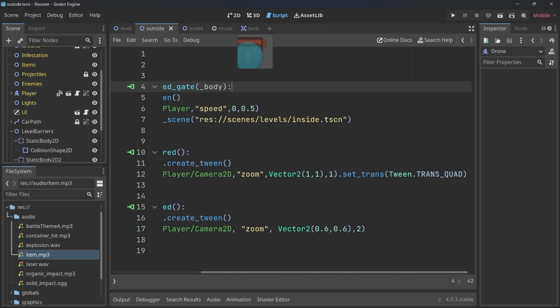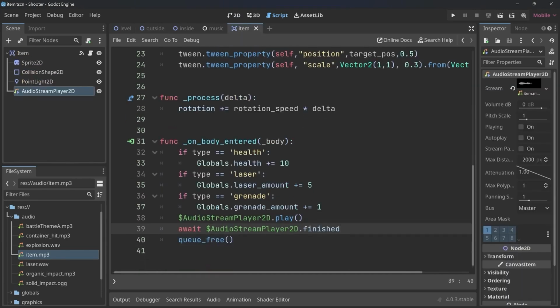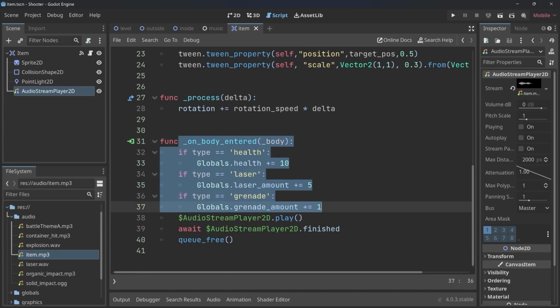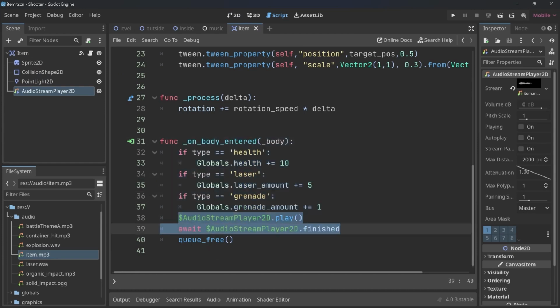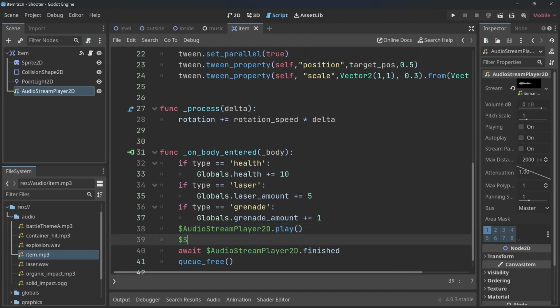So the issue for this one, in the item, once the player is touching them, we are playing the sound, and while the sound is playing, you can still see the item. And only once the sound is finished, we are destroying the node, which is causing a delay where it feels like we are touching the item, but the item doesn't disappear right away, which looks really weird. An easy workaround for that is to simply hide the sprite2d. So sprite2d.hide, and that fixes the issue. It's a bit of a workaround, but since the item is simple, this works just fine.